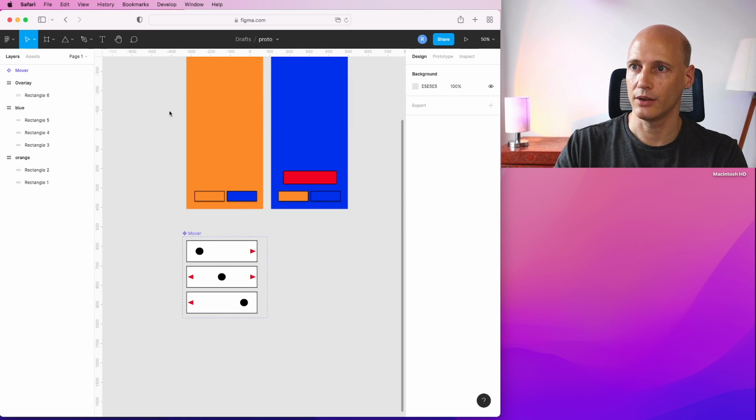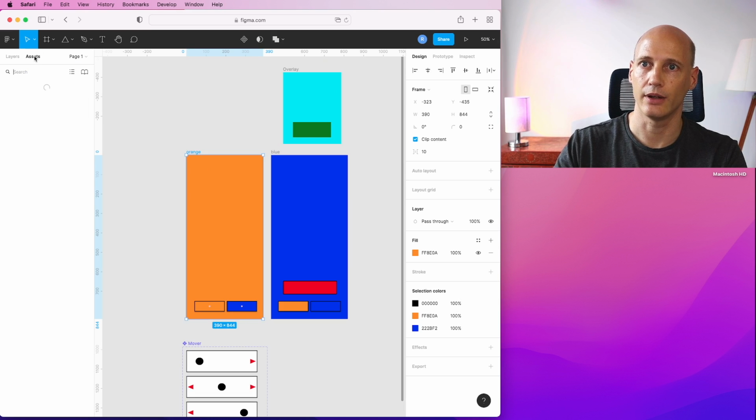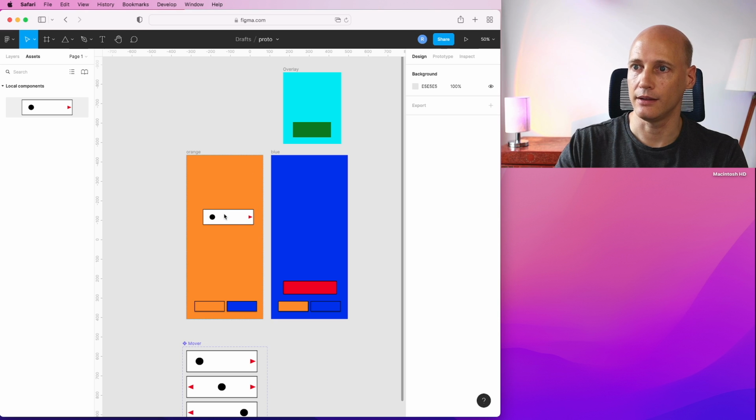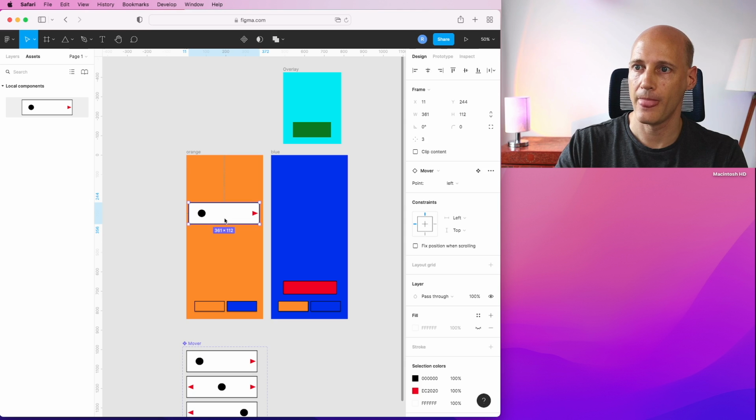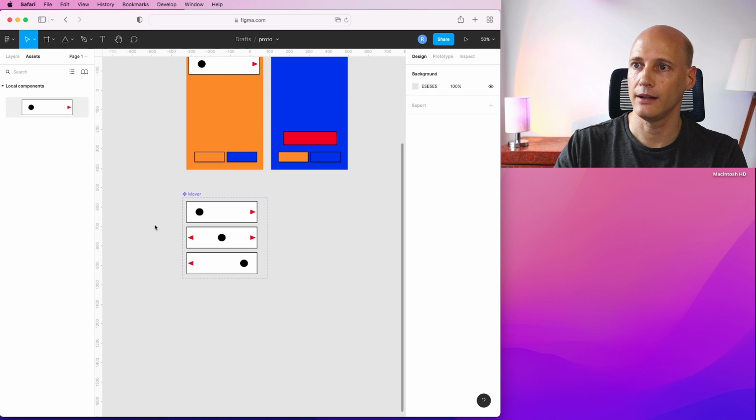So what I now can do is I go to my orange frame, click on assets. I see now this component, and I can add this to my little screen. Fits right onto it. And what I still have to do is add the interaction, the movement.